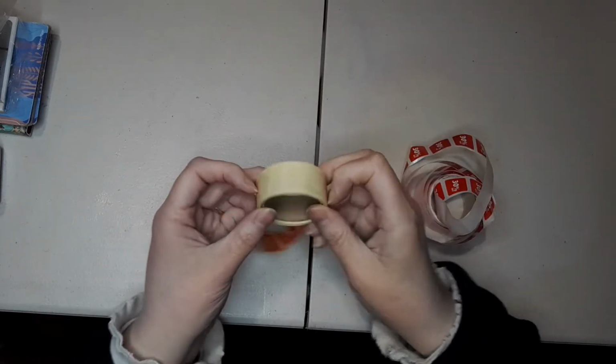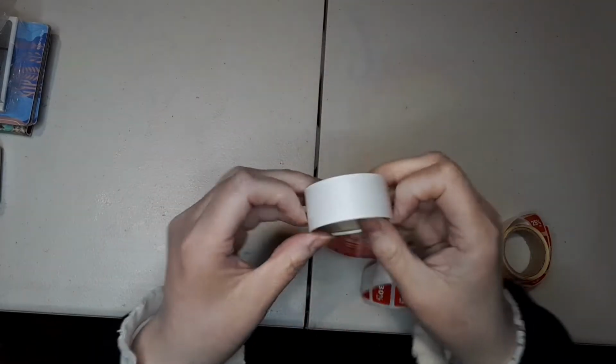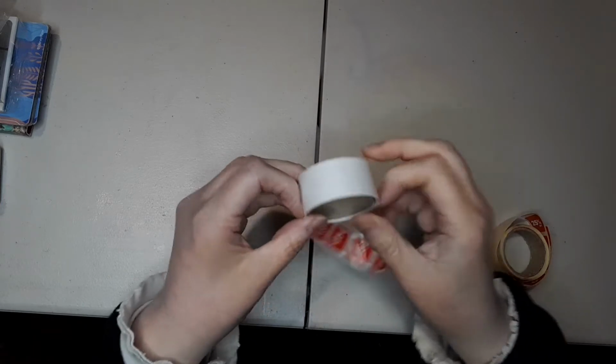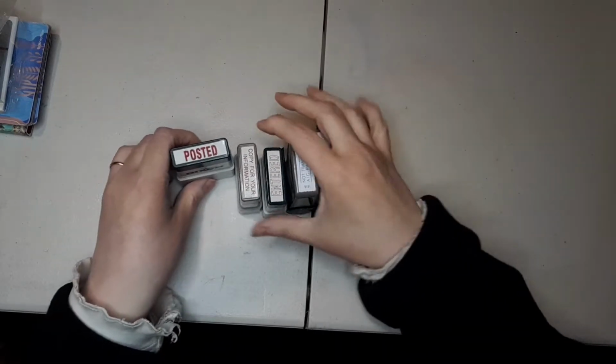He just grabbed the rolls, and so they'll be super fun to use to decorate collage and other ephemera bits for journals. So they were super cool. I just need to work out a way to keep them so they don't get all scrunched and bent and ruined. So that's those. And while I'm on the finds of my husband, he also found these for me.